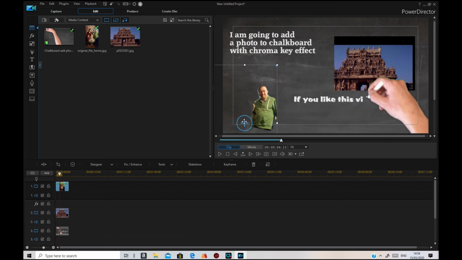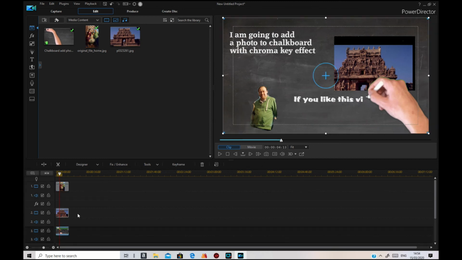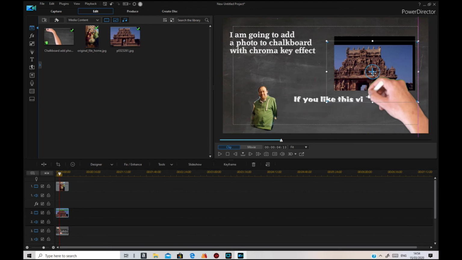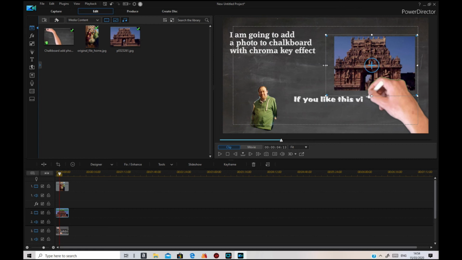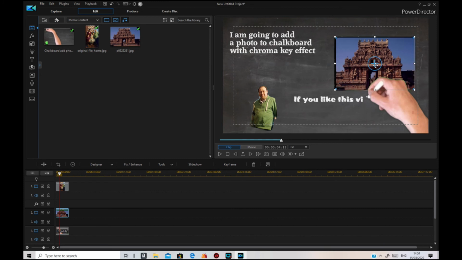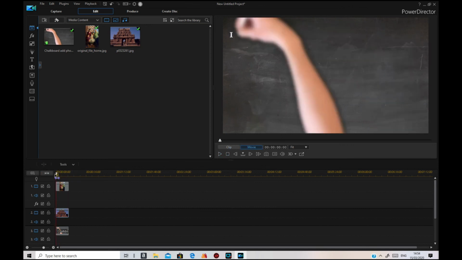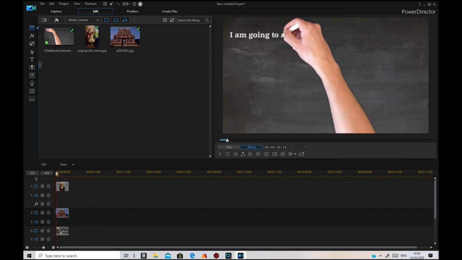Right? And the other photo needs adjusting too, so I need to click on the photo itself to get that up and then adjust it like that. Reduce it down a bit so you get the full picture on there, if I can. That's it. Now centralise it, if I can. That's that, right. I don't think there's anything else you really need to do, except try previewing it. Let's get back to the front and preview what's happening here. Chroma key effect, yeah, that's worked.